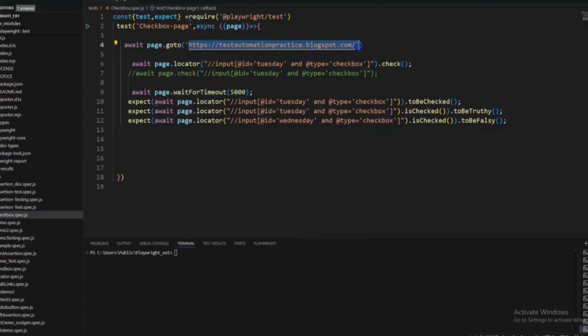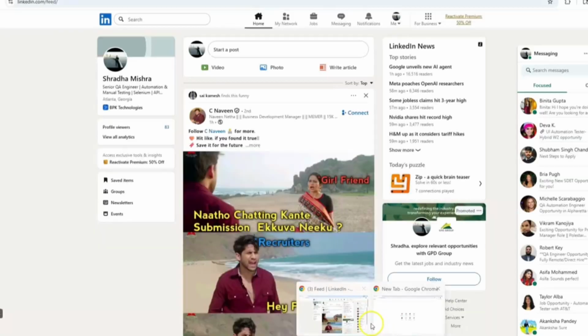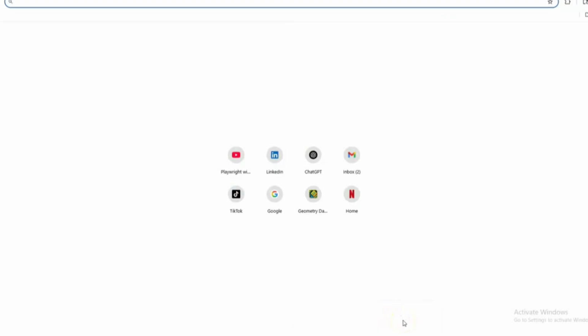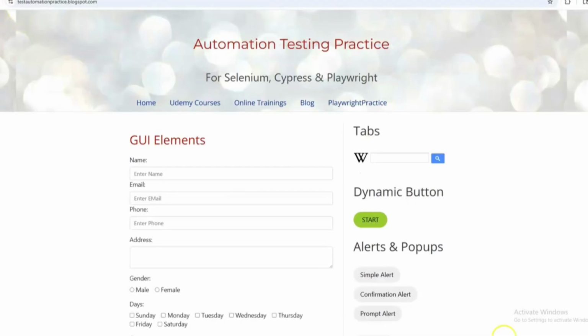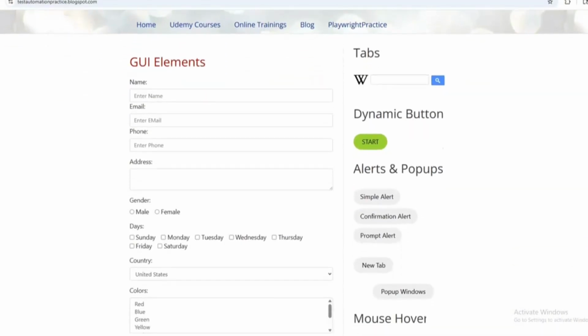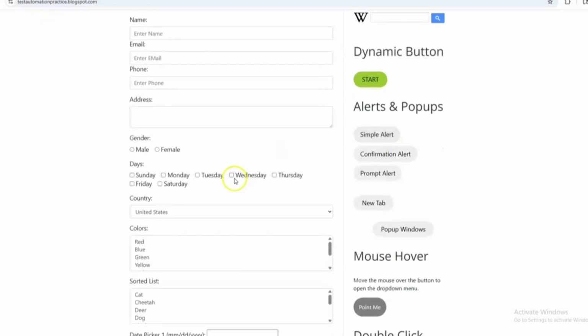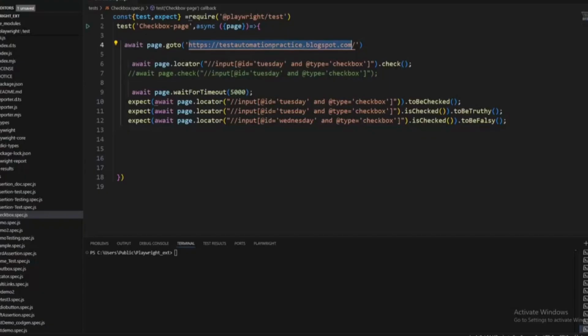let me open this site first. Control C and here paste it, Control V, enter. So first we can inspect the locator. Let me see, we have the locator of this.